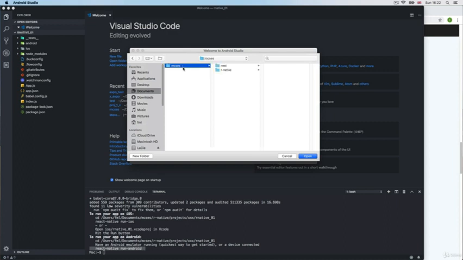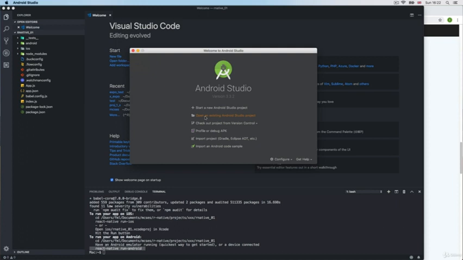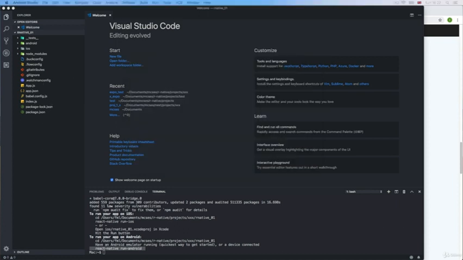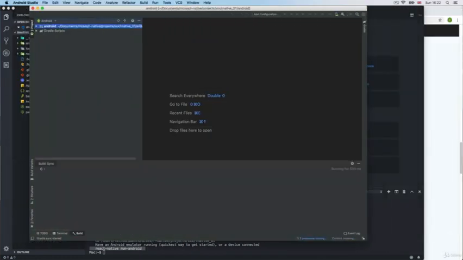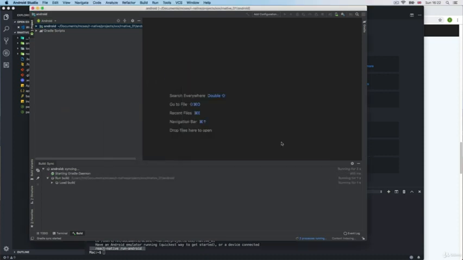Now I'm going to go to my documents. I'm going to go to React Native, then projects, and right here I want to access rnative. Now, if you open the parent directory, it will open the whole project, and we don't need to do that. We want to open only the Android directory. So I'm going to open. And of course, this is going to open. Let me just show you right here. And of course, I'm going to just close.